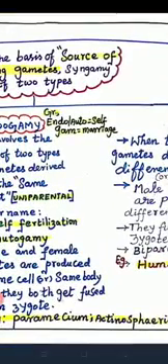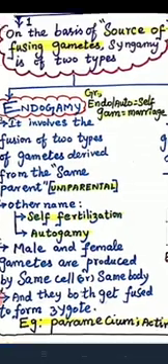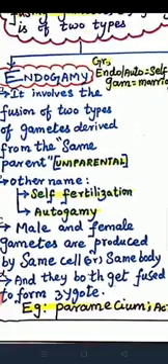Shall we go through endogamy briefly? Point A. It involves the fusion of two types of gametes derived from the same parent. Single parent. Uniparental. We cannot expect male and female from different parents here, because a single parental body will do the endogamy process. That's what it is called. It is also called self-fertilization, autogamy. Simply we can explain.